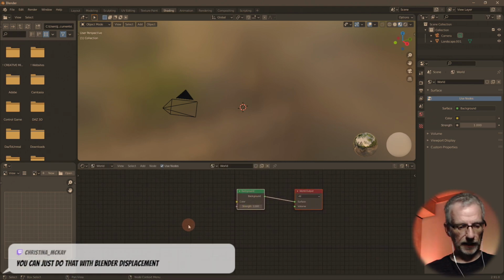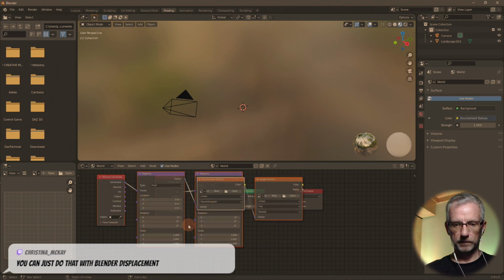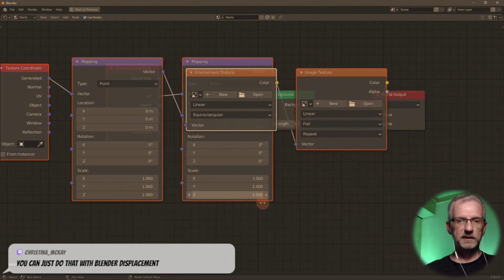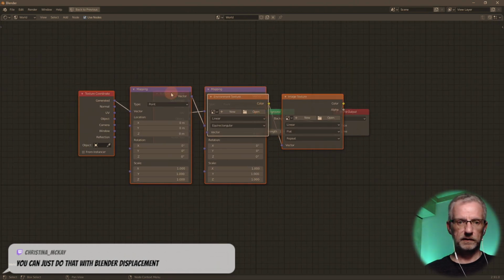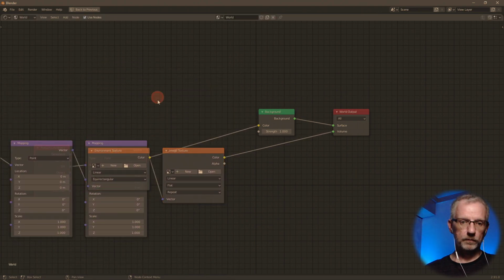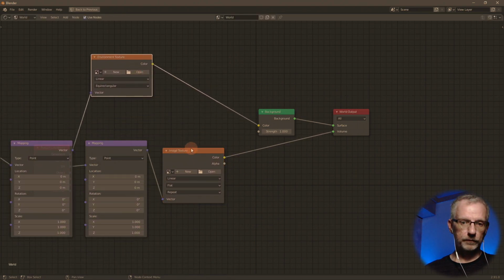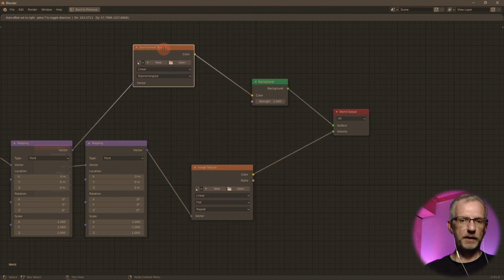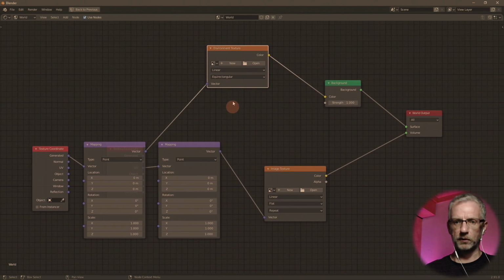On the shading tab, Control T, was it? That does a lot more than I had bargained for, Christina. This sets up more than I really need. Control T. A minute ago I ended up deleting things, but maybe I don't need to do that. Maybe this is all supposed to work this way.